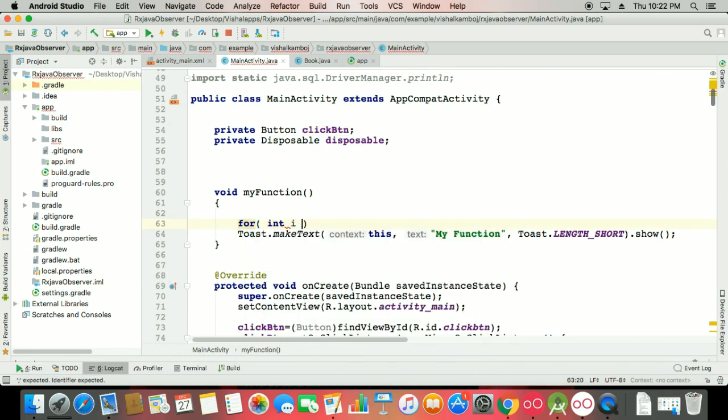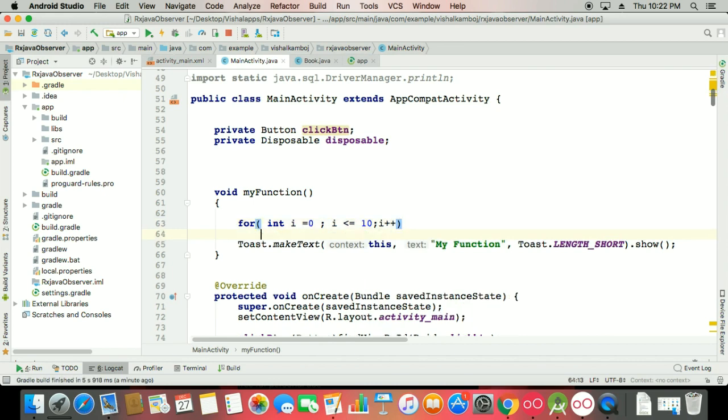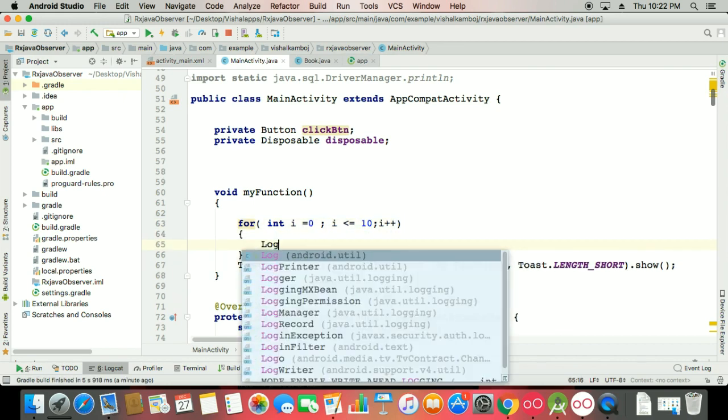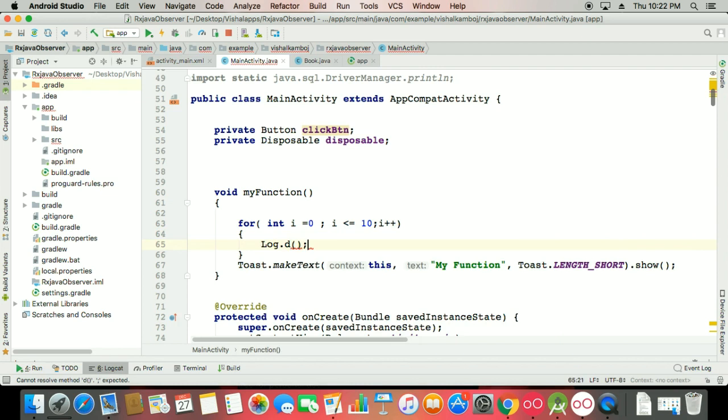And if you just check, if you have an int i equals 0, i less than or equal to 10, we have a loop like this, and Log.d, this is your i val, and this is your i.